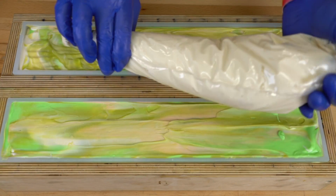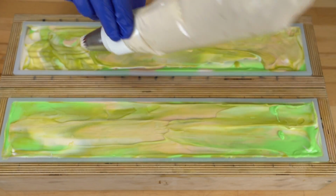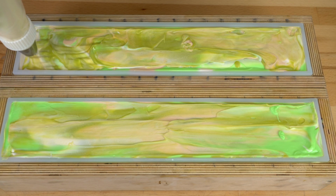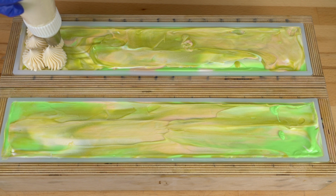Right, so we have our soap frosting and the Atico 869 tip, which is in my soap frosting club if you're interested in making soap frosting. I'm just gonna put 3 across the top here.